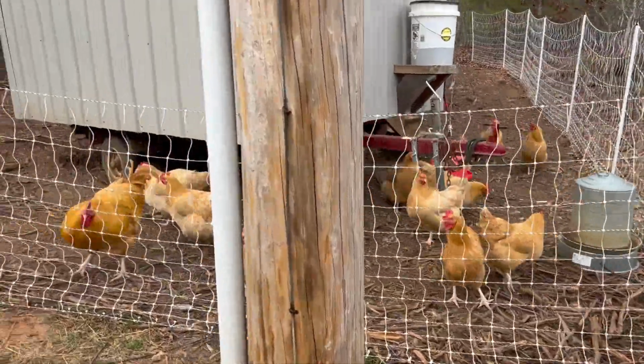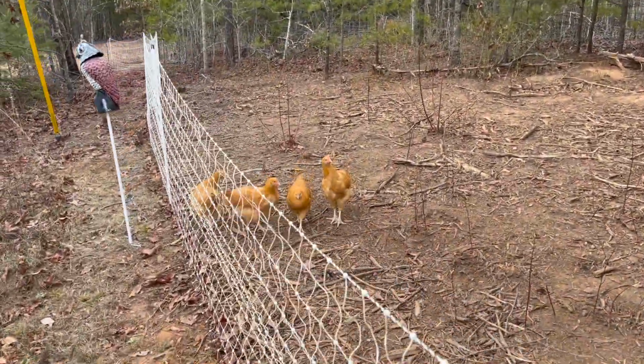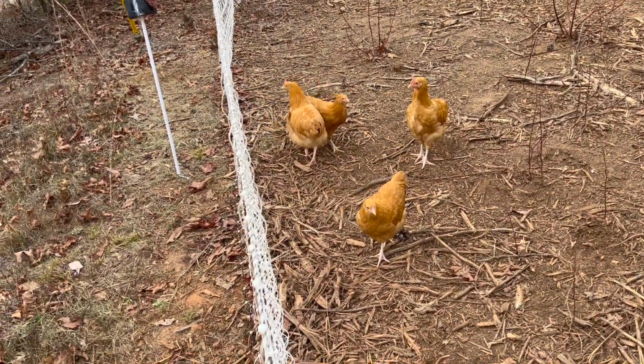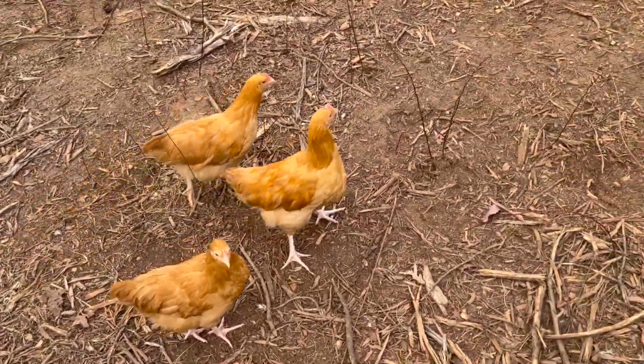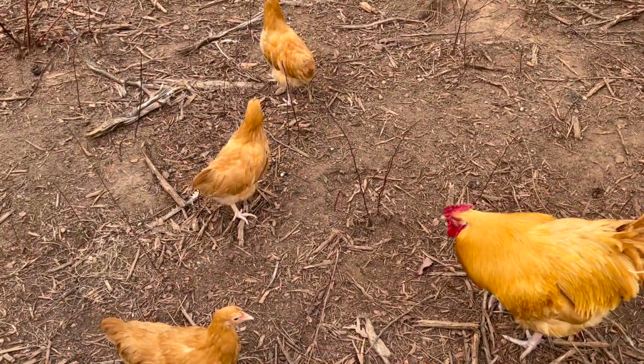So over here at the big coop, we brought in the babies. They've been doing well. They've been over here for 2 or 3 days now. Nobody's beating them up too bad, but I'm sure they understand the pecking order.